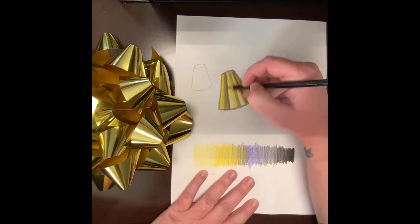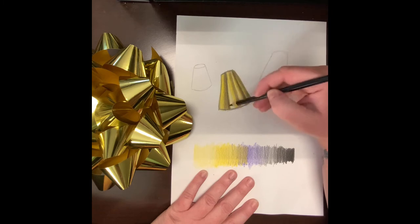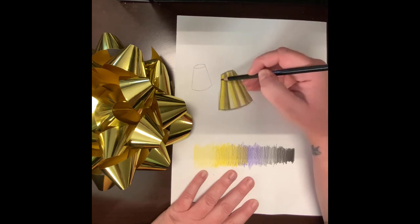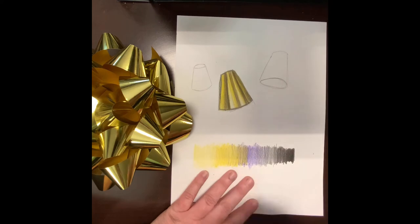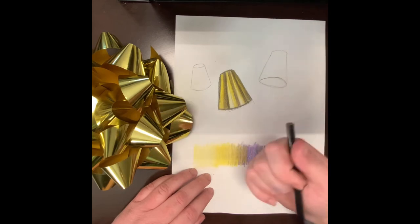Actually, I'm gonna make this a little darker. I want this one to be like some of these really, really dark stripes right here. A couple of stripes there. And we have a completed cone, right? You can see we tried to match all of these lovely stripes.